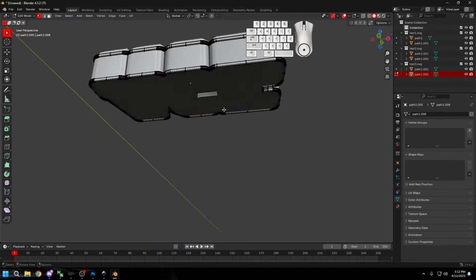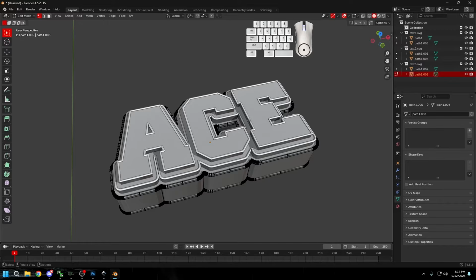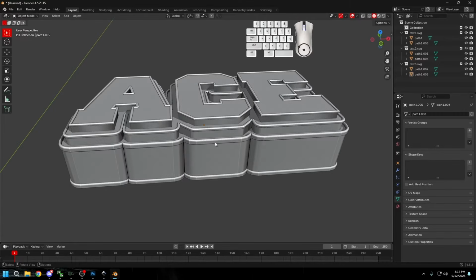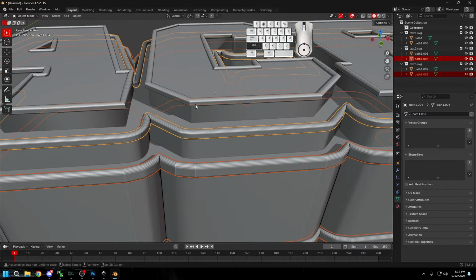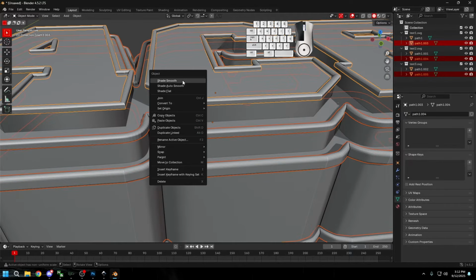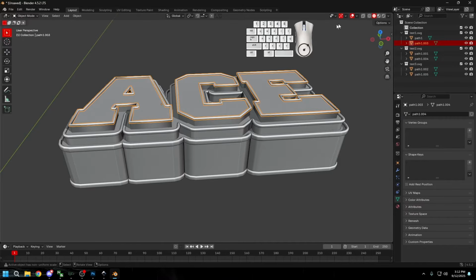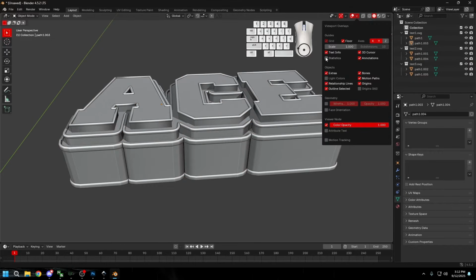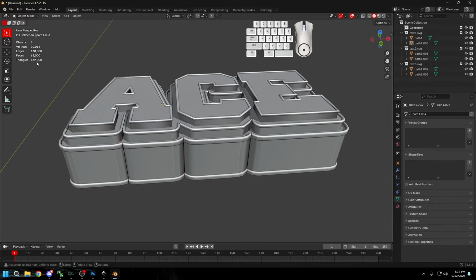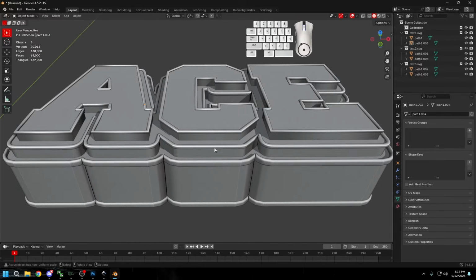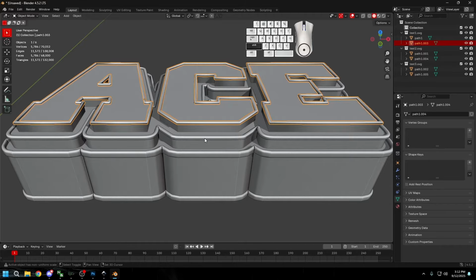There you go. And then for the bottom, you see how I deleted the whole thing? I don't mind it because you're not even gonna see it in the chain, so I'm just leaving it like that. Alright, once you're here, click on all three of these, and then right click and shade smooth them to make them look smoother. And right now, this is probably very high poly, so we're gonna bring it down. See, right now it's 132, which is a lot. So we're gonna decimate these three.